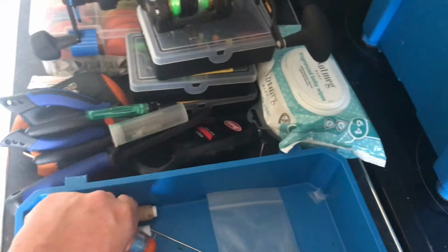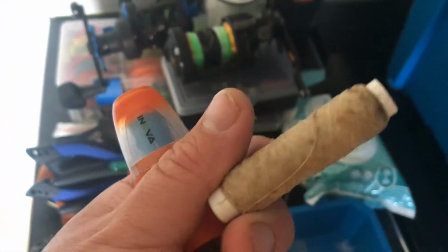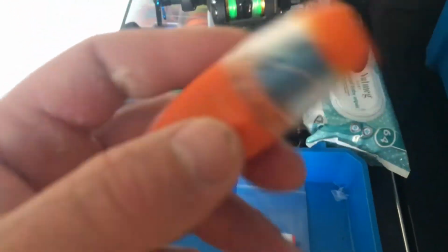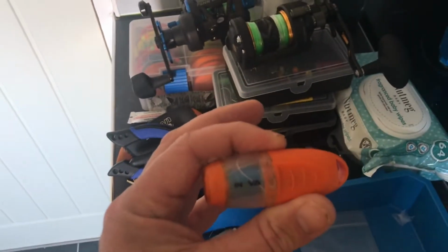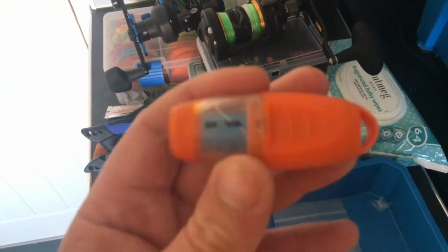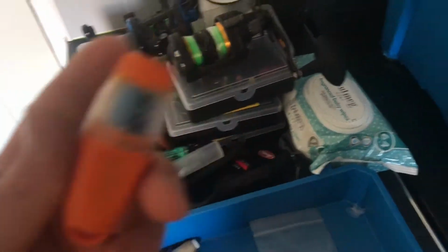I don't think I know many people that have ever come to the end of one of these bait elastics, because they end up like that and they snap. I've just got that there for an emergency. Like I said, it is the Anova bait elastic dispenser. They're about a tenner with 3 tubes. You get light, medium and heavy. I'm a fan of the medium, but I'll do a separate review on that. There's plenty on YouTube anyway, so you can check them out.